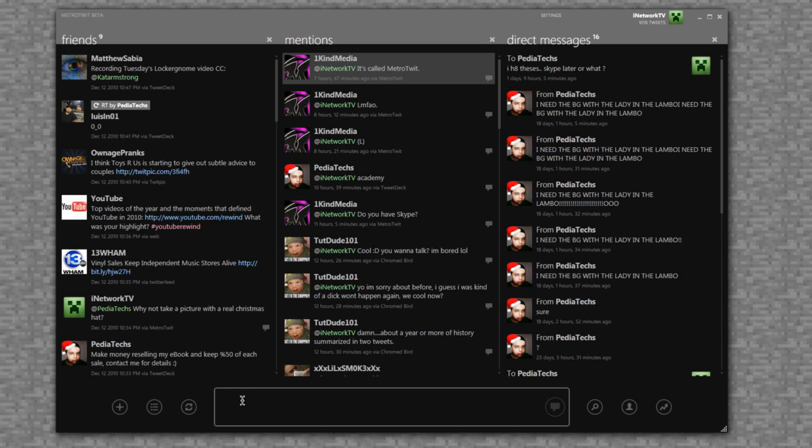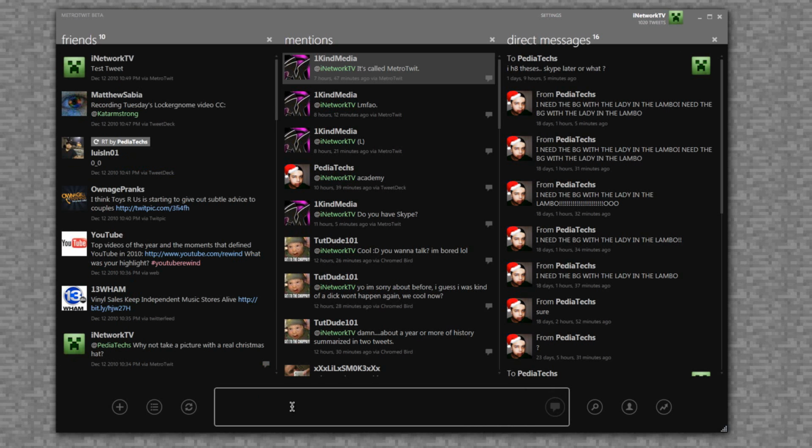Now here you have your text area where you enter your tweet. You don't have to click anything for it to appear. So I can type test tweet, and as I type, you have the big number indicator on how many characters you have left to tweet, and the big tweet button, and I'm gonna send that out. Alright, you also have your option to add a column here, your list. You can always refresh it. So you have the option to search Twitter, user profile, and Twitter trends.